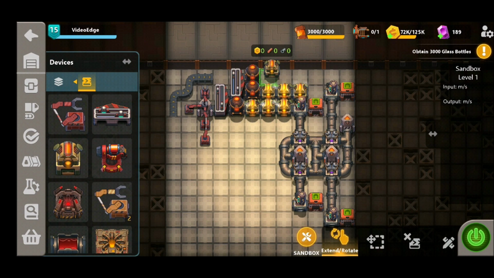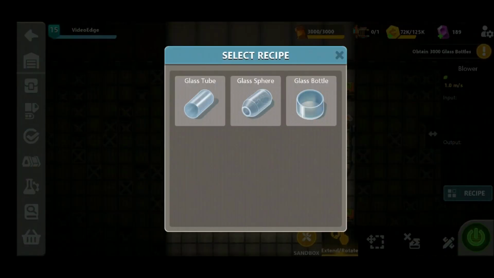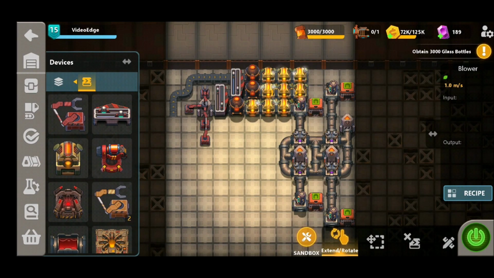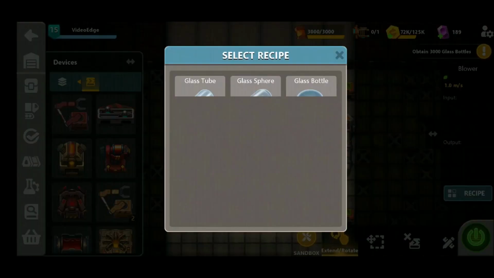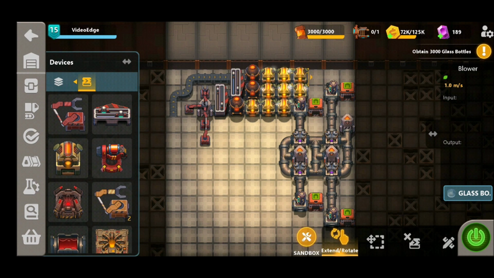Now we're going to put 3 sets here as we're having 3 lines of production, and in order to make the glass bottles you first have to select glass tube, followed by a glass sphere, and finally glass bottle. I'm going to do that for all of these here. And you can see the first line is going directly into that applier, but for these top 2 here, I'm going to direct them into the second applier. That way there's a nice healthy production going into each one, and that's going to form our top line of production.